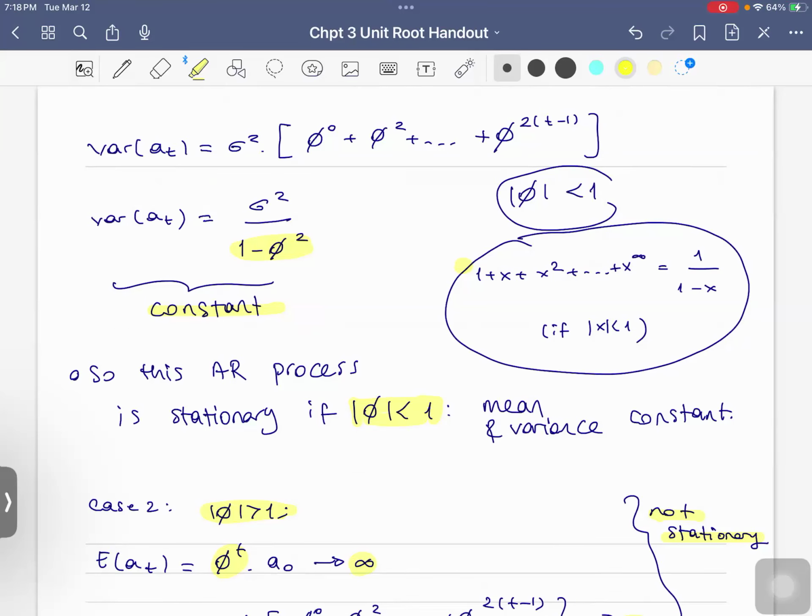The variance says, remember, this was the same equation I just copied here. We need to calculate this right-hand side, this part, right, this star. And we need to find the whole summation when phi is less than 1. Well, luckily, there is an algebra rule that says if you have the sum till infinity of an object, you can actually rewrite it as 1 over 1 minus x, right? This is something you can only apply if x is less than 1 in absolute value. So what is our x in this case? It's phi squared, right?